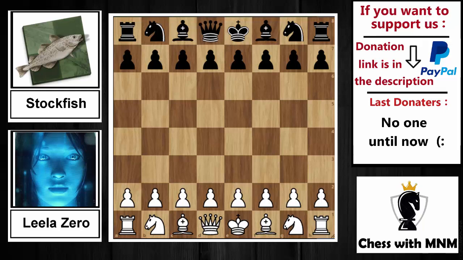Guys, today's game is a game from another planet. Today's game is so crazy, and I mean today's game will change all the rules that you know about chess, and you will change everything that you know about chess. Today's game is between Stockfish and Leela Chess Zero.